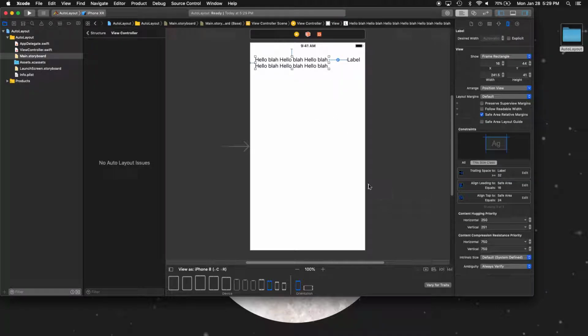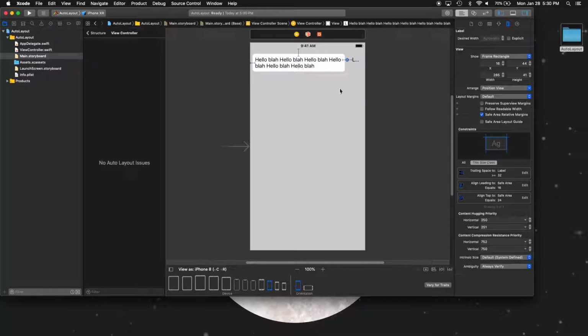So priorities, the way they work is that if you have some text that is going overboard, like in this case, hello blah blah blah, if it has the same priority as the other label, it's just going to go through it, as you saw before. You see that? It pushed away the label. So what we want is for both of them to have a fair share of space for the user to see what's going on.